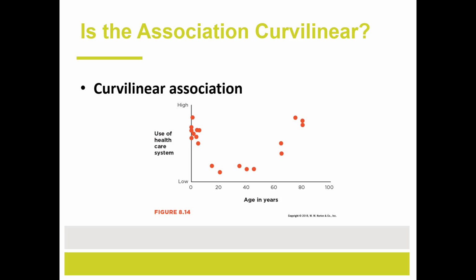Take this example. As people's age increases, their use of the healthcare system decreases. But as they approach 60 years of age and beyond, healthcare use increases again. The correlation coefficient is r of 0.01, which doesn't adequately capture the curvilinear nature of the relationship. However, the scatter plot can inform us about curvilinearity in cases where the correlation coefficient suggests that there is no correlation. Here, we can see that there appears to be a different pattern, a curved one.